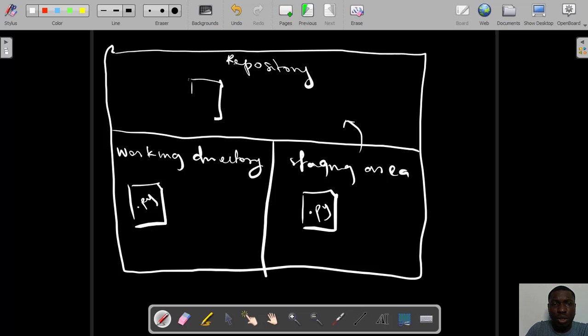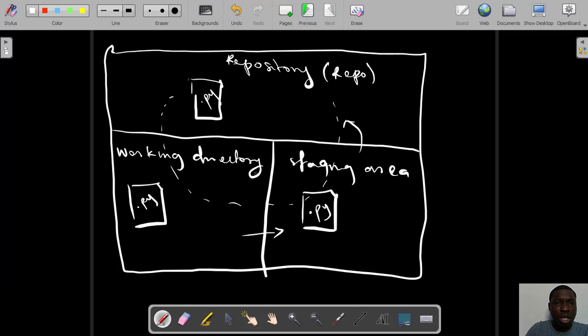Now once you move the files to your repos or your repository, I'll be using those words interchangeably, that file is saved in the database. So you can always call the file from the database and then use the file, change it once again, and then the cycle just continues like that. From your working directory, changes are made, you modify the file, you move to your staging area, and then you move back to your repo, and the cycle keeps on going.